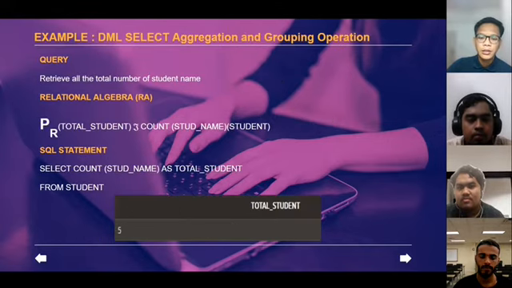For the next example, DML select aggregation and grouping operation. The question asks to retrieve the total number of students. The SQL statement is select count student num as total student, which is our new name for the column, from the student table. We get the output, which is 5.